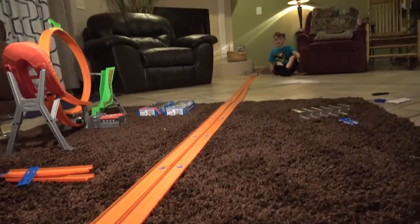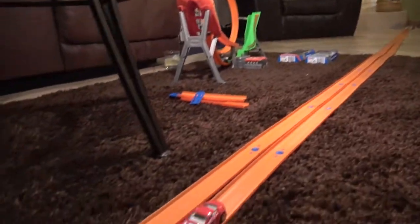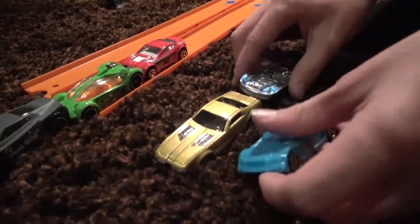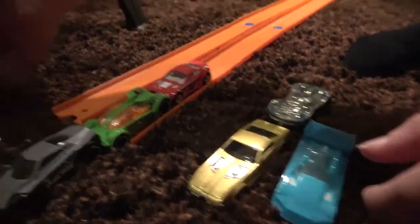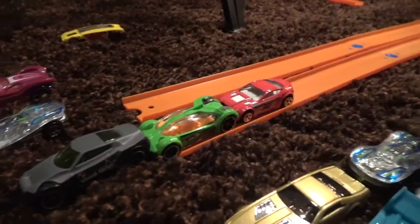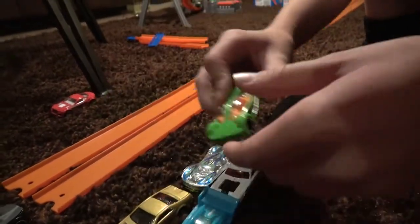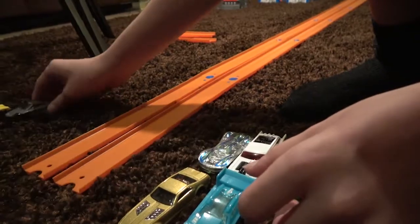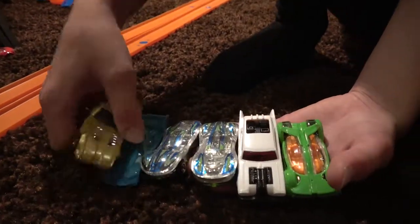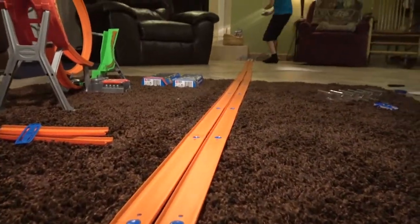Ooh, okay, tight one. So let's see, out of all the ones that won this round, let's see who's gonna win. So I think this one won. Both of these tied, so we need to do these again. Which one else won? The Road Hog didn't win. This one did. This one didn't win. Did this one win? I forgot. I think so. This one didn't win. This one won. Okay, so we're gonna take these 6 down there and see who's gonna win out of the whole race. We might have to do it a couple more times to see, but we're gonna do it.